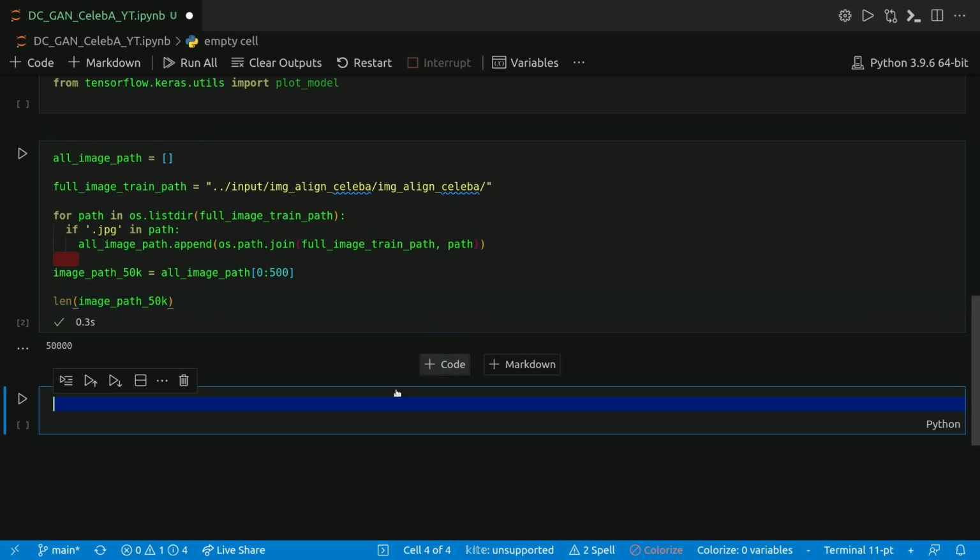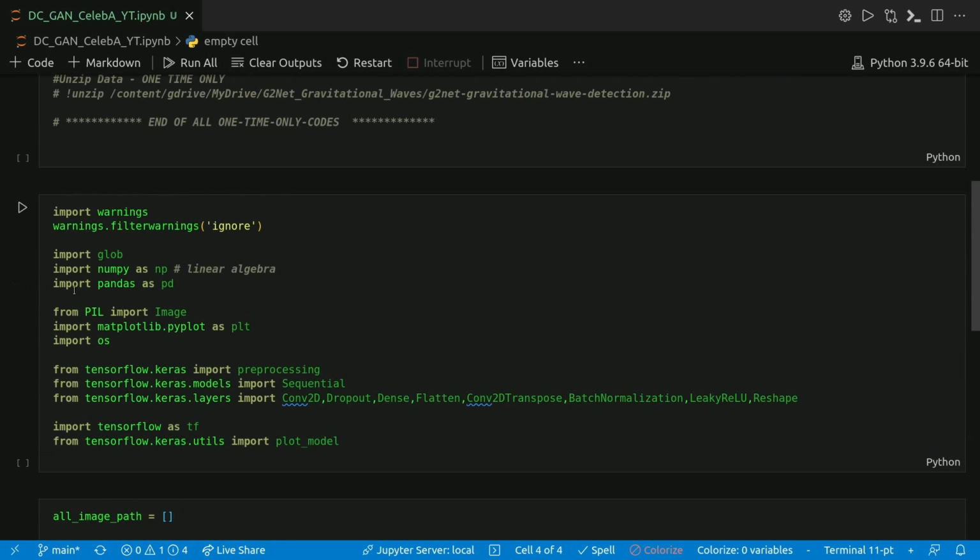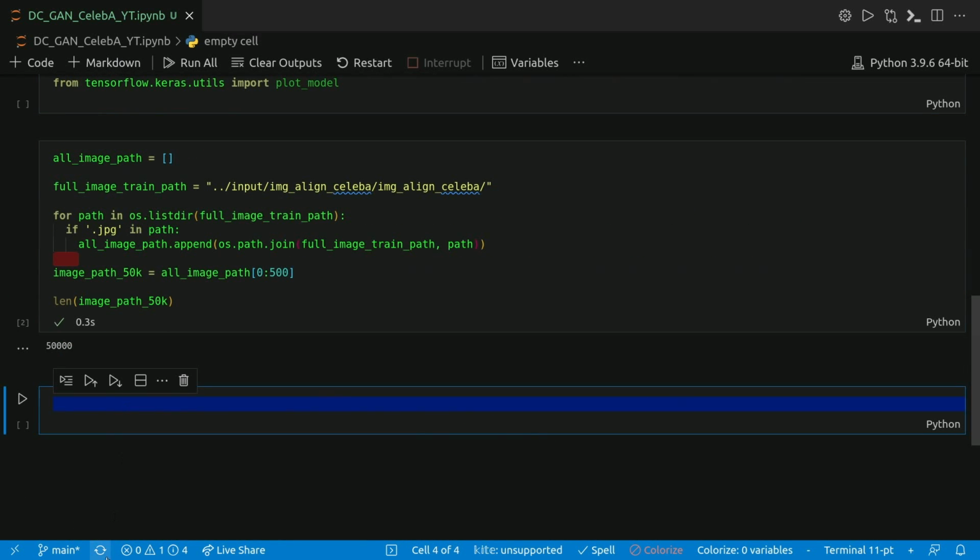So let's add code. First, I will crop the images so that I get only the portion which contains a face. I'll be making use of the Python image library PIL and the Image module, which has a crop function.